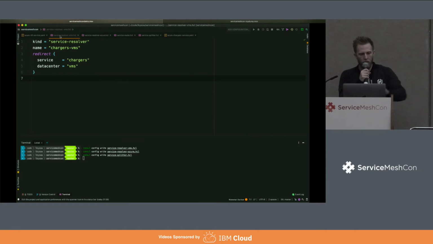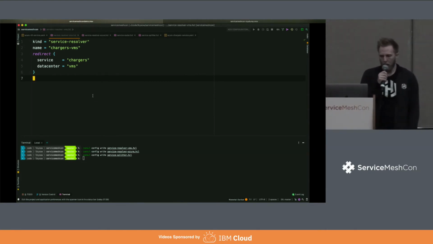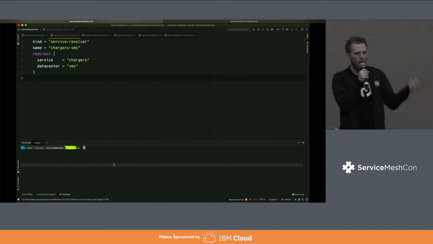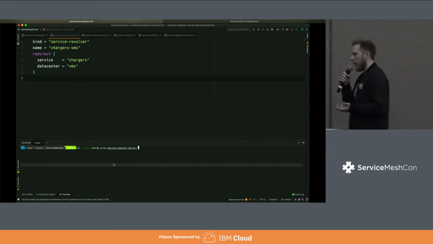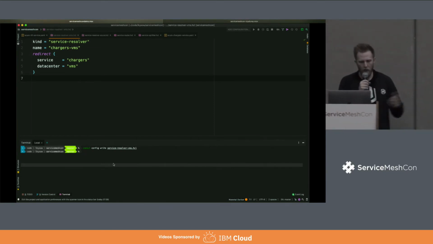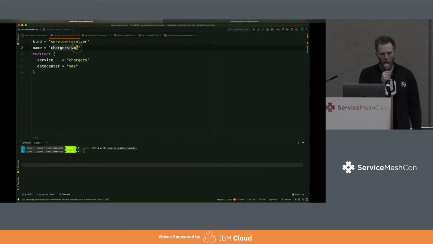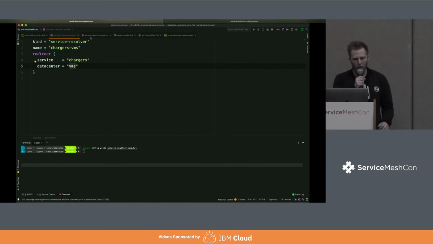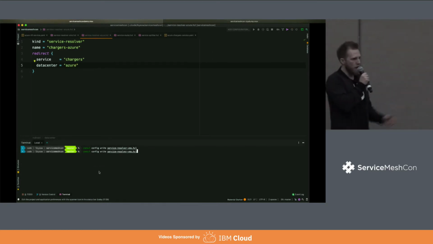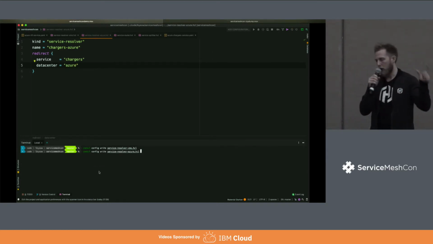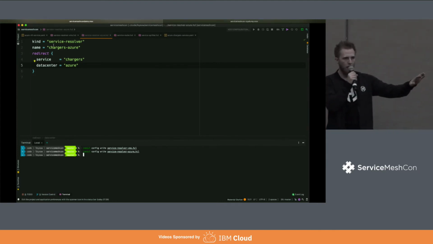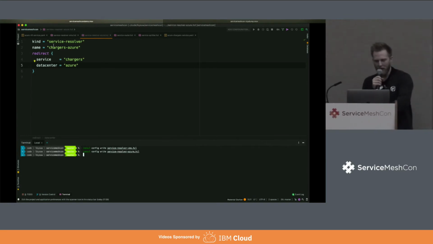So what we're going to do here is create a service resolver config that's going to target the Charger service running in our VMs cluster, and we're going to give it a new name, an alias. It's going to be chargers-VMs, and that will allow us to actually target that VM service. So you see here that the name is chargers-VMs, and that we're using this redirect config here that says, okay, route over to Chargers running in the VMs. We're going to write the identical service resolver config so we can target the Azure Charger service specifically. Now, don't freak out. This isn't YAML. Okay, it's HCL, but it's the same thing.